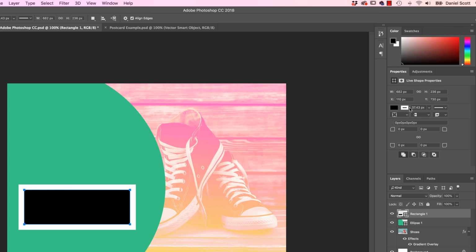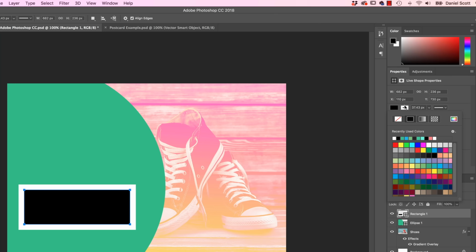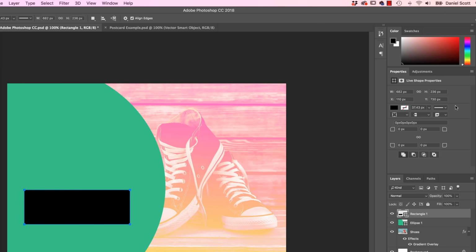I don't like the stroke. I'm going to click on the stroke icon there, and see this little red line? That means no stroke, please. Awesome. Other things you can do with rectangles, still not very exciting, is these corners here. Yours is probably defaulted to this, where it's got a dark gray box. Watch, click it.